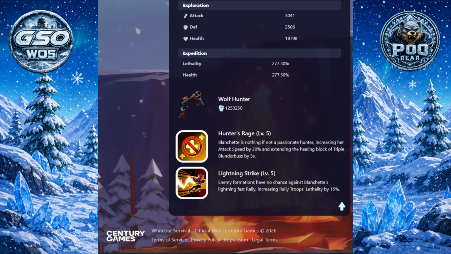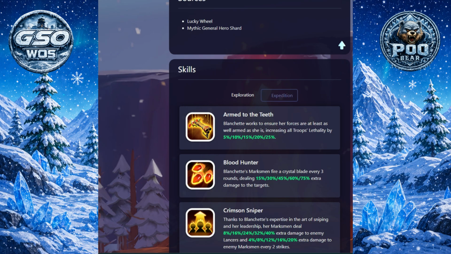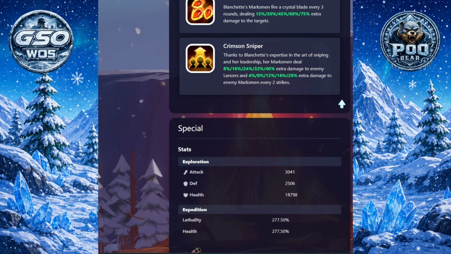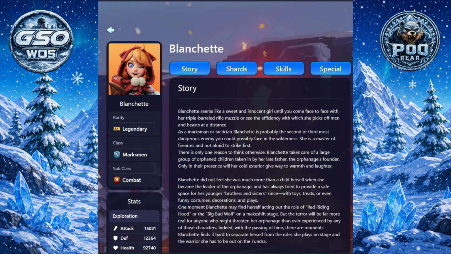Lightning fast rally, increasing rally troop lethality by 15%. Well, didn't we also have, let's see, exploration, increasing all troop lethality by 25%. And then the weapon will give us another 15. Okay, and because we're getting this one by the lucky wheel, of course, we're definitely going to be getting this. That is really intriguing. It ain't attack power, but lethality helps dramatically.